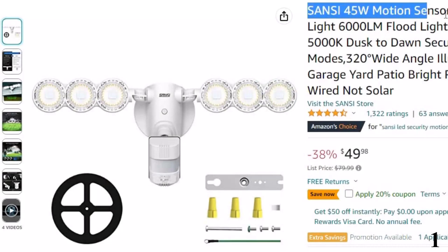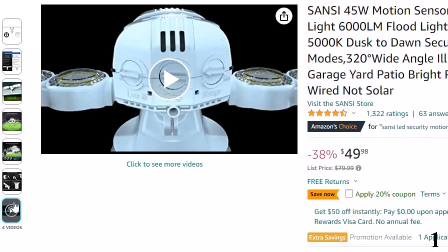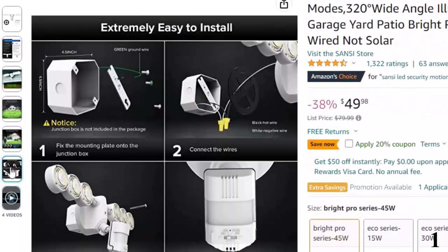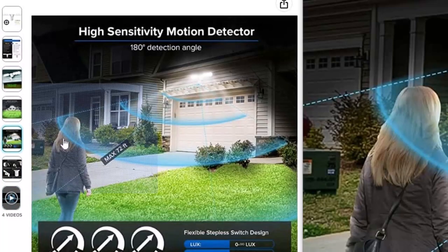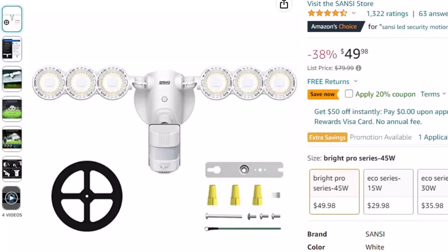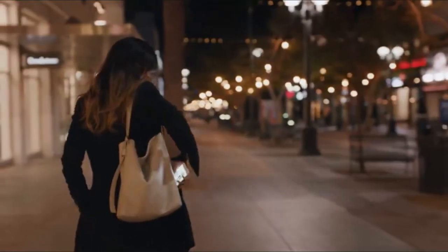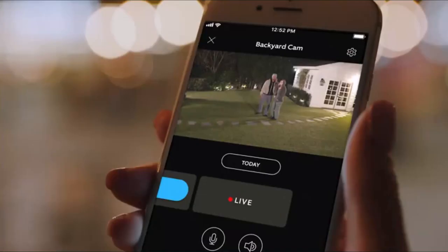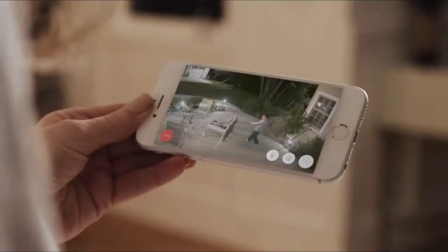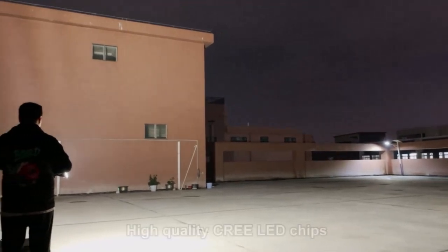Number 1: Sansi 45W Motion Sensor. This LED security light is here with 38% price off. Now you can get it at around $50. Adopting an LED chip independently designed by Sansi, 45W low power provides a high lumen output of 6000LM — the highest light efficiency in the market. Sansi also uses the world's leading ceramic design to make heat dissipation reach first-class level, extending life to 50,000 hours. The motion security light can be triggered by moving humans, cars, or animals up to 72 feet sensing range at 180 degrees detection angle. Lighting time can be adjusted from 10 seconds to 10 minutes, keeping your home secure 24/7. The light angle offers a maximum illumination of 320 degrees. You can adjust the two security light heads and motion sensor head to different angles, and this outdoor motion security light can be installed for wall mounting or eave mounting by following a few wiring steps — making it the best option for you to buy.